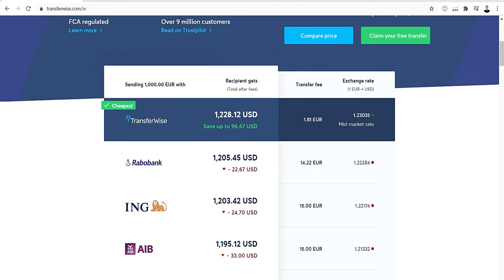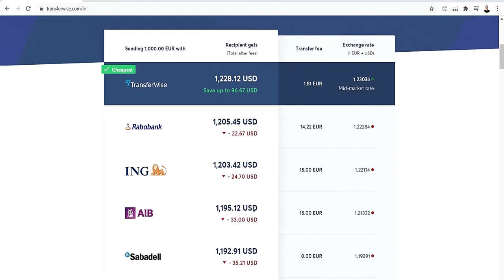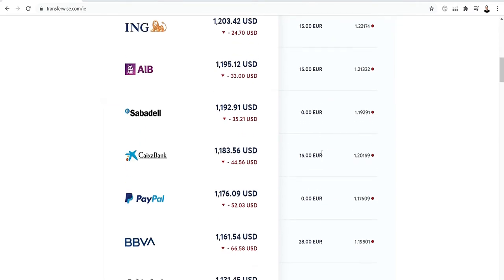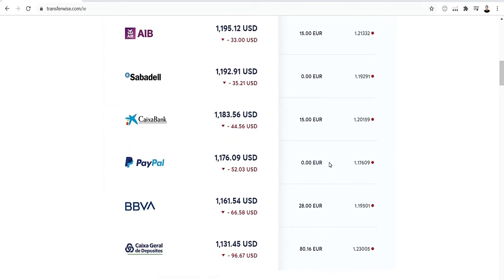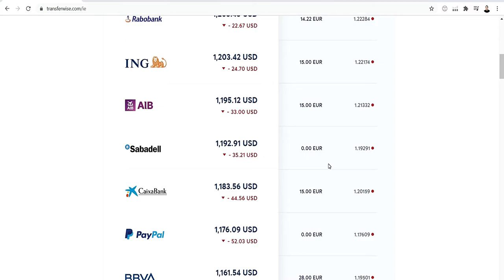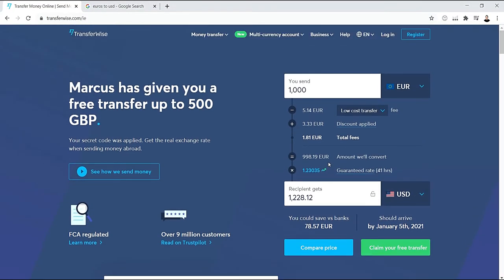So with Transferwise they get 1,228 compared to if they use traditional banks, these financial institutions, because the rate that they use is the most favorable. Usually these banks take a cut. That's why the rate you can see is less favorable when they charge you using their own conversion rate. And sometimes, because of their foreign exchange fees, it's pretty expensive compared to the Transferwise transfer fee. So at the end of the day, using Transferwise is the most affordable way to transfer money.